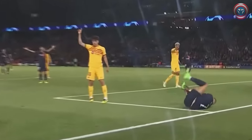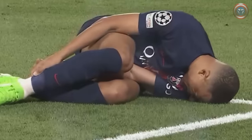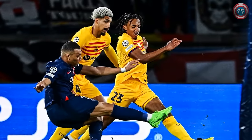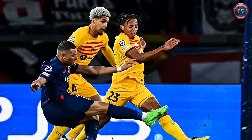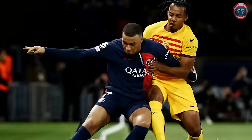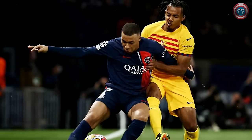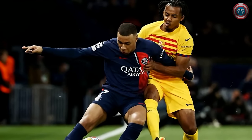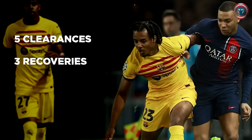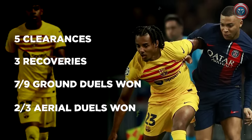"I'm ready and I'm prepared as usual. I'm not gonna hide," Kylian Mbappé said before the match. Well, those words didn't age well. Barcelona completely took Kylian out of the game, and this factor in the victory cannot be underestimated. The team's right-back and right center-back, Koundé and Araujo, worked hardest against Mbappé and backed each other up perfectly. Jules Koundé, who played against Kylian directly for the entire 90 minutes, recorded five clearances, three recoveries, seven out of nine ground duels won, and two out of three aerial duels won.